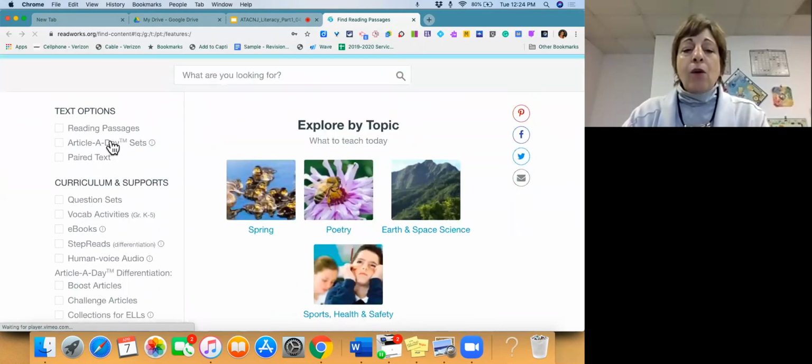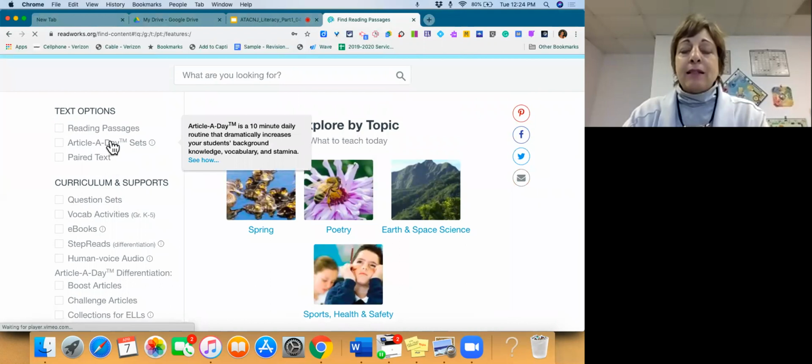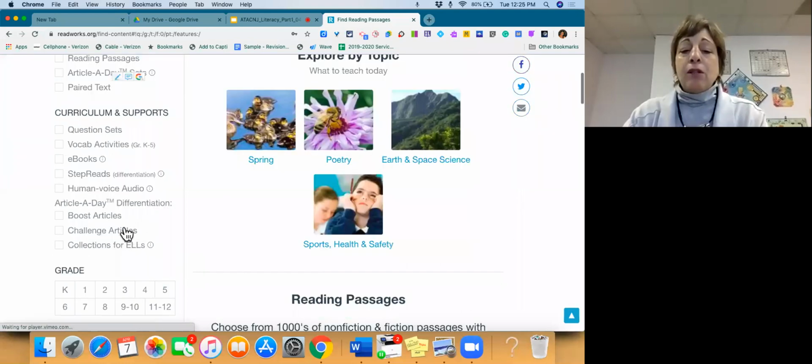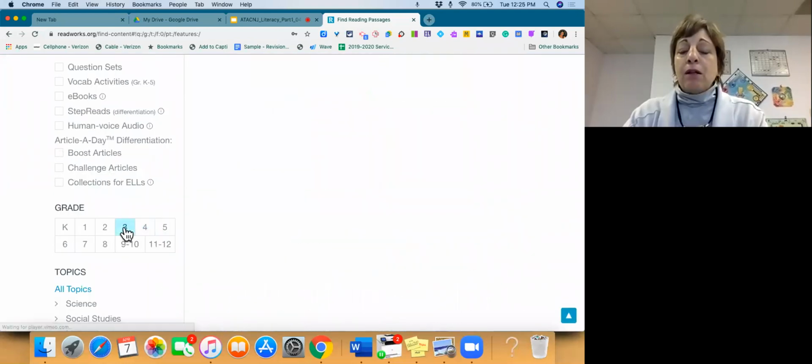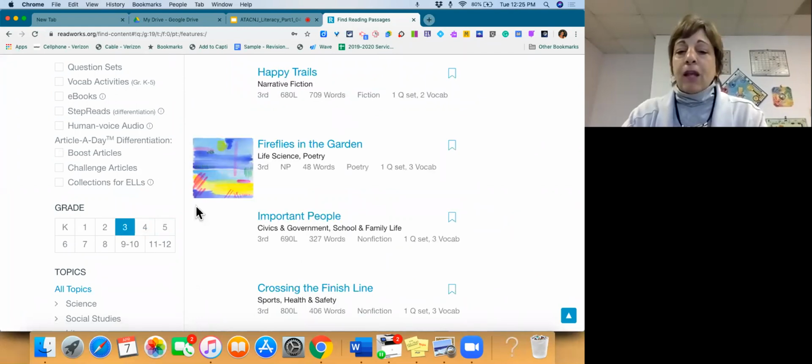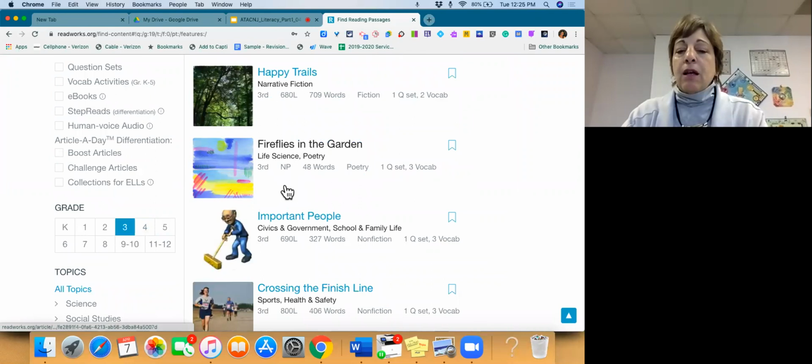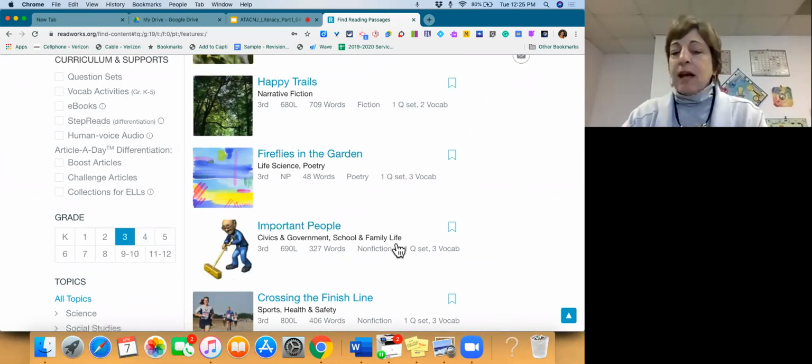So if I go into the article a day sets, I can explore by topic, but I can also explore by grade level. So let's say I want some article a day sets for grade 3. And here, somebody mentioned Lexile level.